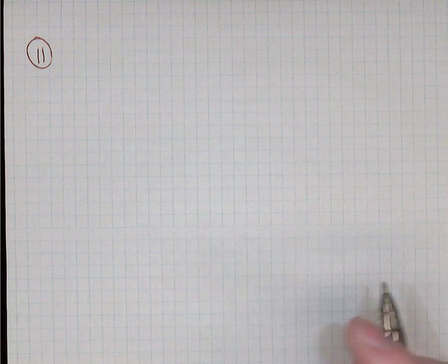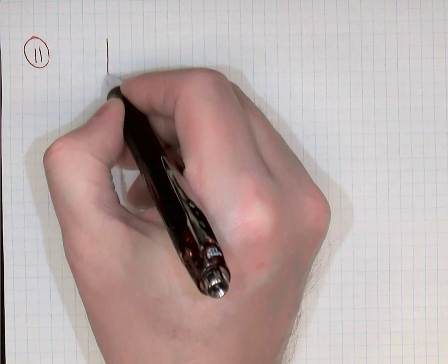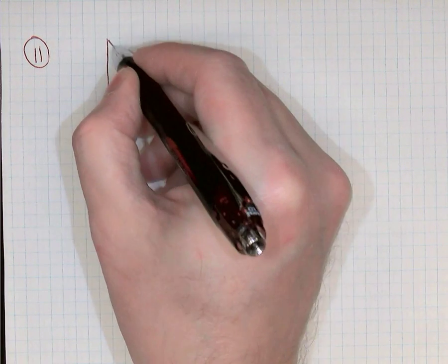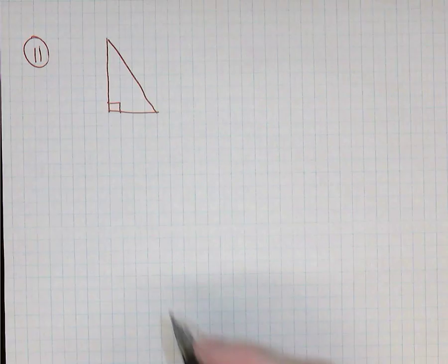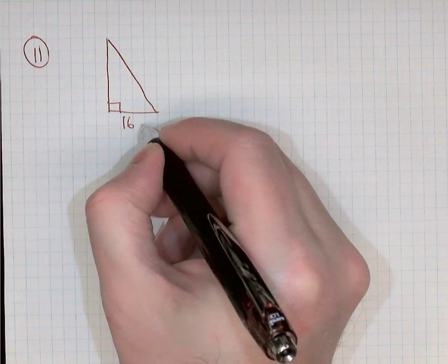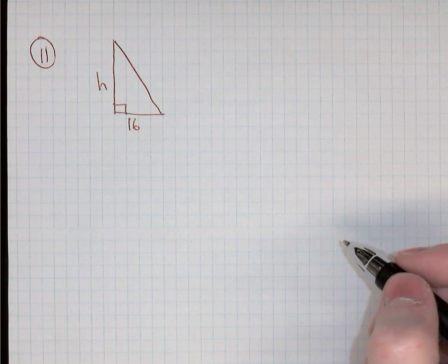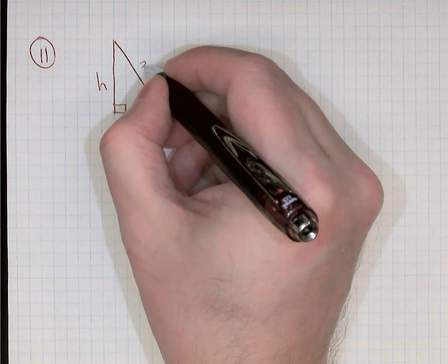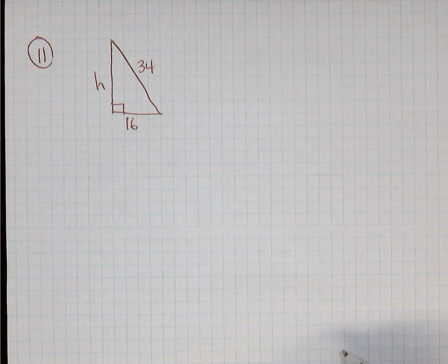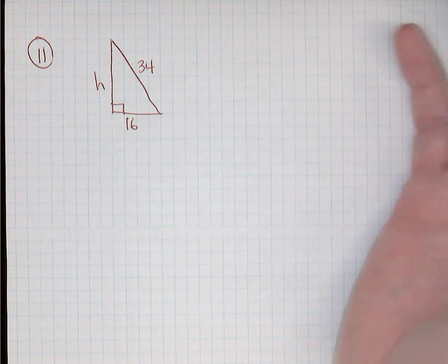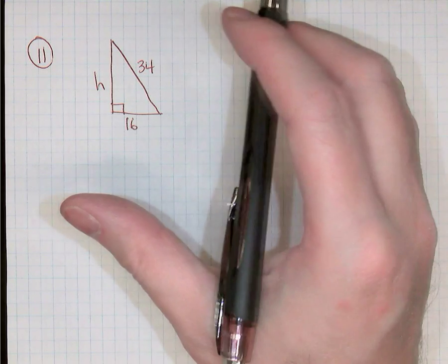So question number 11. If you know what you're doing, pause the video and try it yourself, or if you're just checking, you can skip ahead to see the answer. So we've got this right triangle. Hopefully you included a picture like this in your answer. The radius is the base of this triangle, 16 centimeters. The height is what we're trying to find for our cone, and the slant height is the hypotenuse of the triangle, 34 centimeters. Now, Pythagoras, the Pythagorean theorem, applies to right-angled triangles.